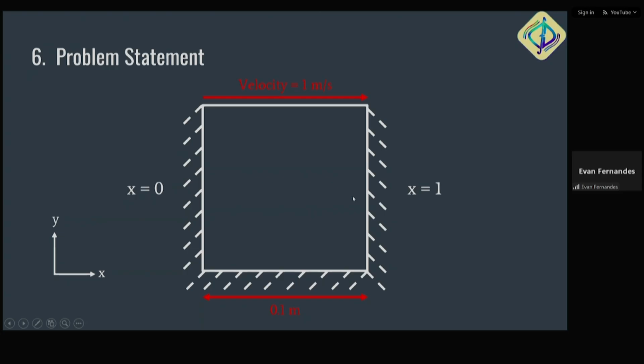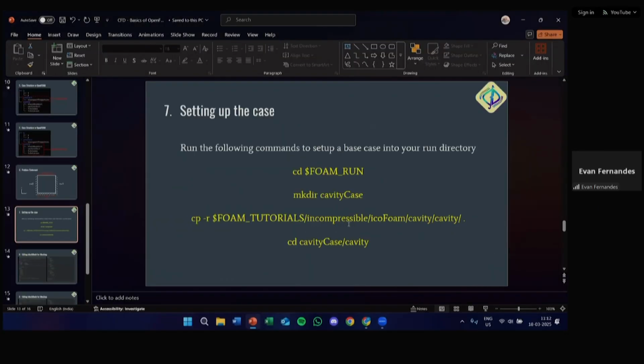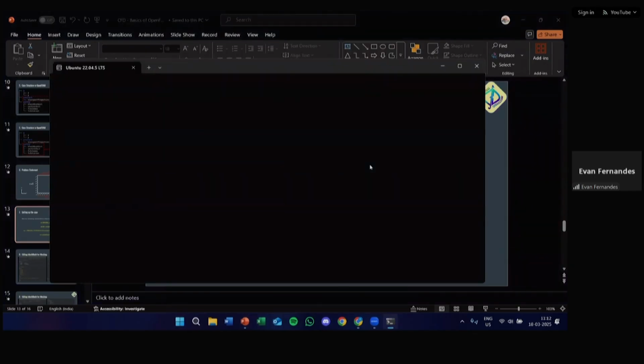First of all, we will start with setting up the case in OpenFOAM. This is a follow along session, so I will go very slowly. If you have any doubts, you can unmute yourself and stop me at that point, and I will go back to any of the problems that you have. First, let's open a terminal. You can open it through Ubuntu. I guess most of you are on Windows. So I've opened my terminal. Has everyone done this? A simple yes or no will also do.